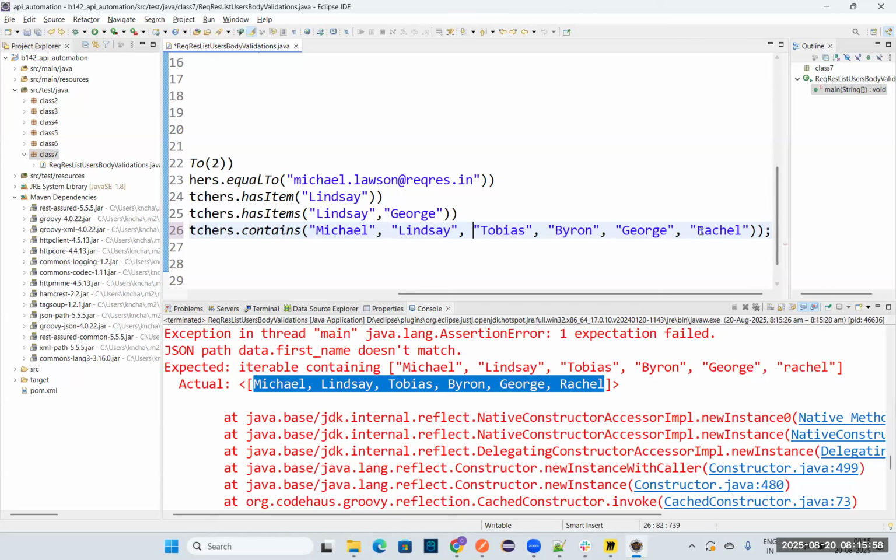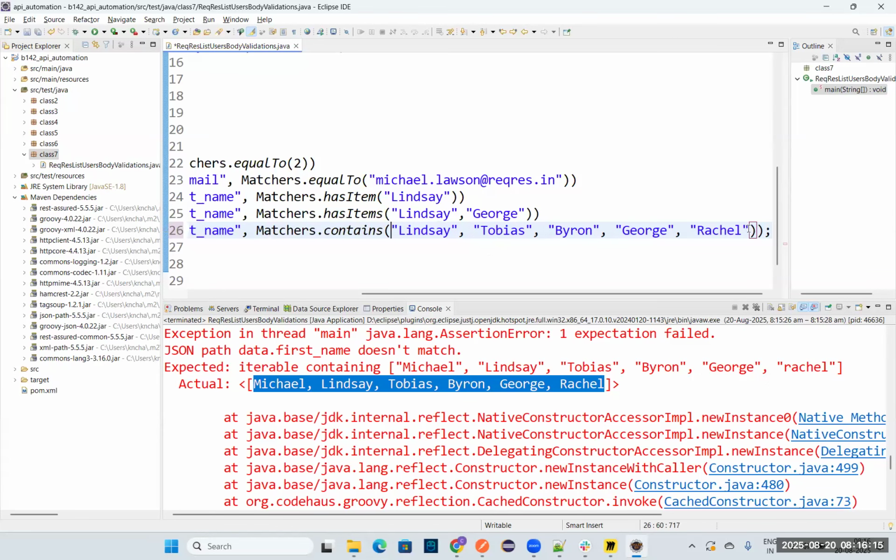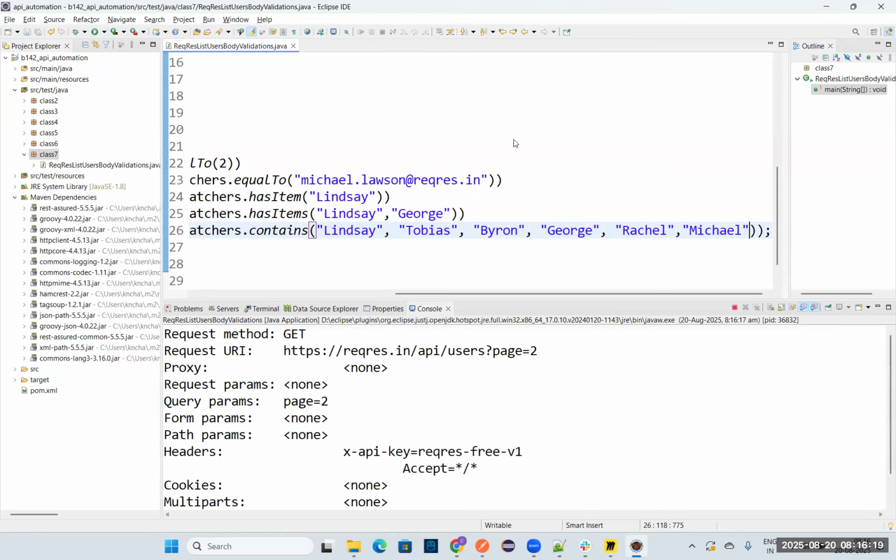On top of that, I should give the same elements. I cannot make a case mistake or anything like that. Understood. Then there is one more challenge here. I cannot change the order also. For example, if I make Lindsay the first and Michael the last, and I run, it will fail.